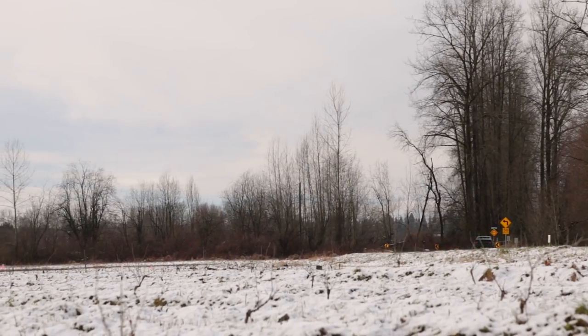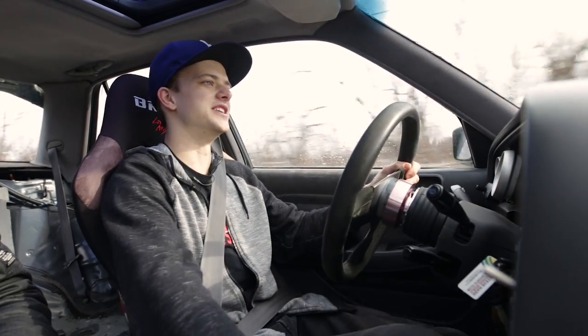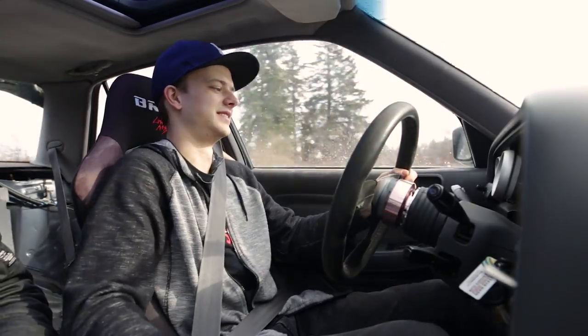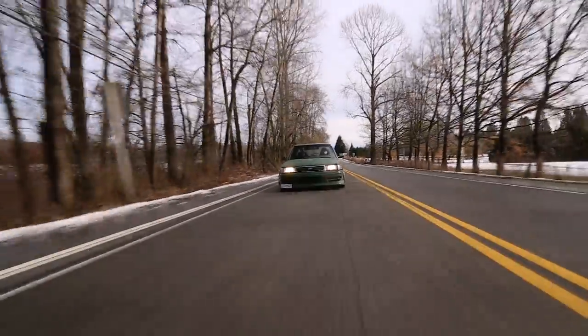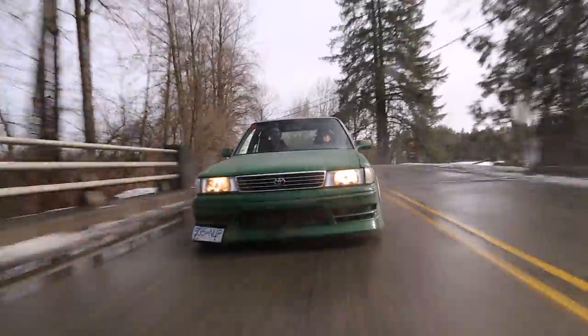It's got all the Serial 9 suspension stuff — those guys really hooked me up with a bunch of great stuff. It's slammed, got some wheels on it, it's got a really good look to it. I imagine it gets a lot of attention. Does an open wastegate ever get annoying? No, I love it — it's not my only car, so it's not the end of the world if it's a little more obnoxious than my other rides.